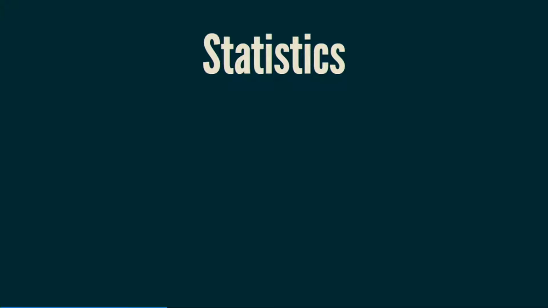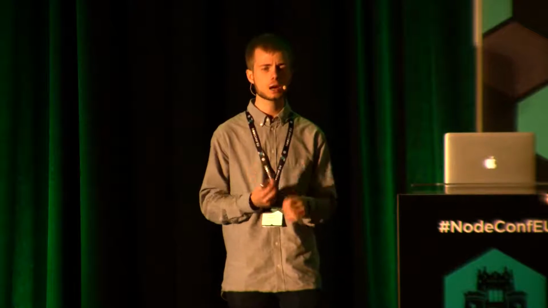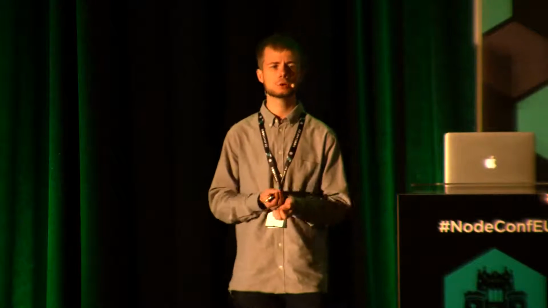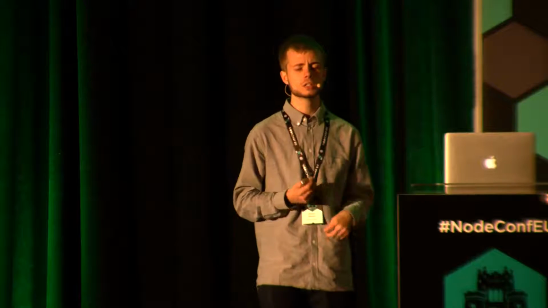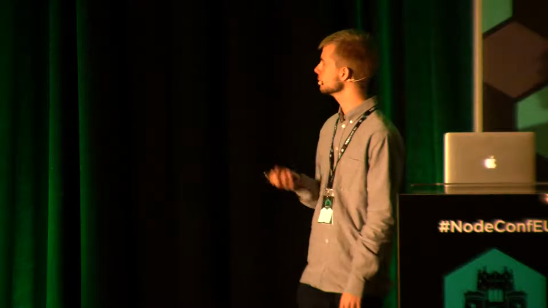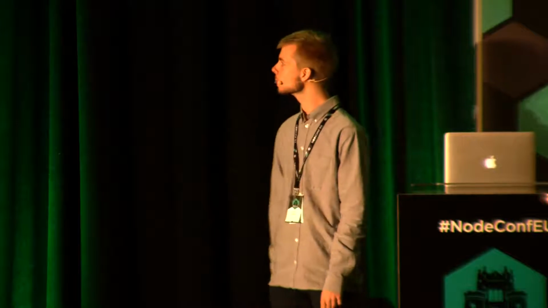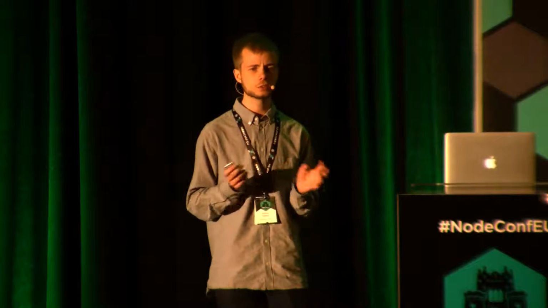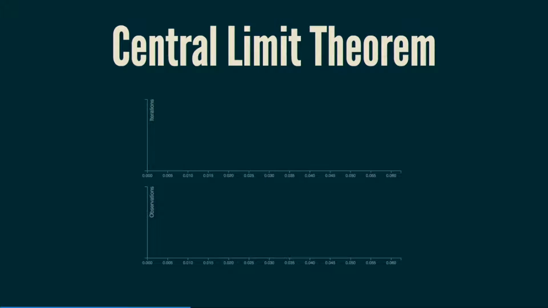So by now, you're hopefully starting to get convinced that humans, just like the pigeon, are pretty good at correlating things when correlation exists, and when no correlation exists, we tend to see correlation anyway. So what we need to do is be critical, and we need to replace this intuition with something much more objective. And this much more objective thing, I guess you already know, is called statistics. Probably the most important theorem in all of statistics is called the central limit theorem. So let's consider a benchmark again. In each iteration, we do some task. That's too short to measure, but let's say that we could. It would look like this.